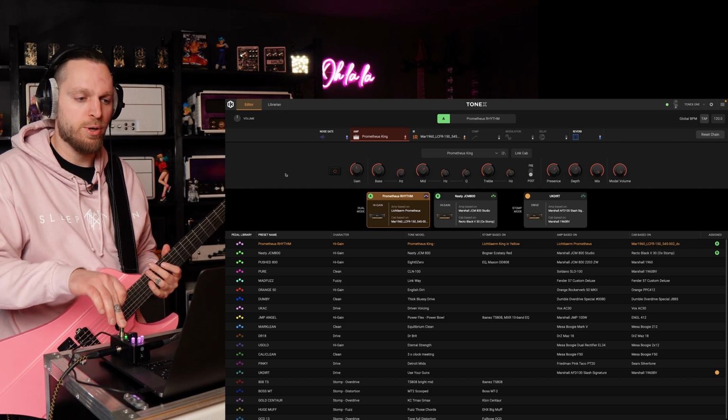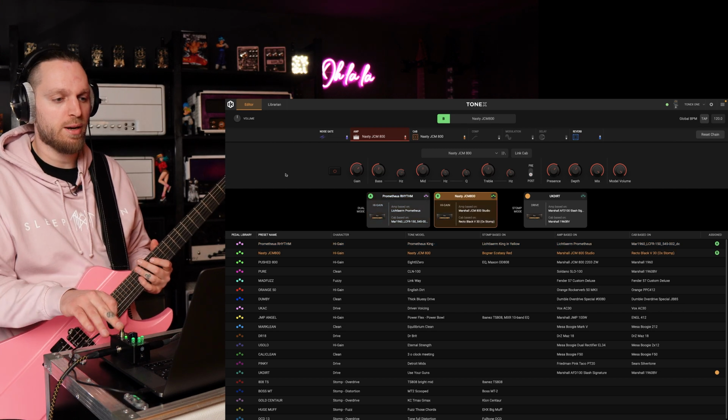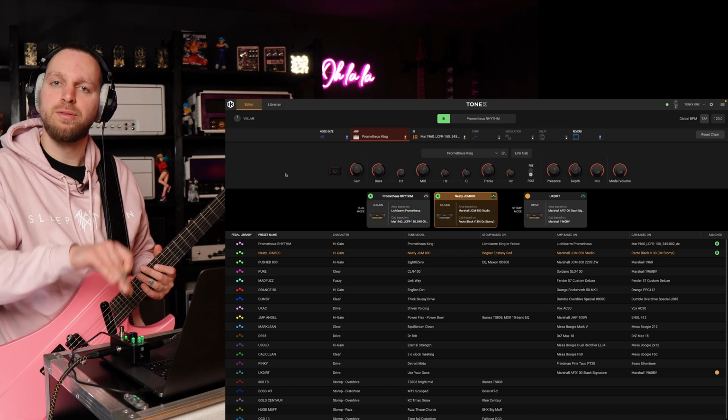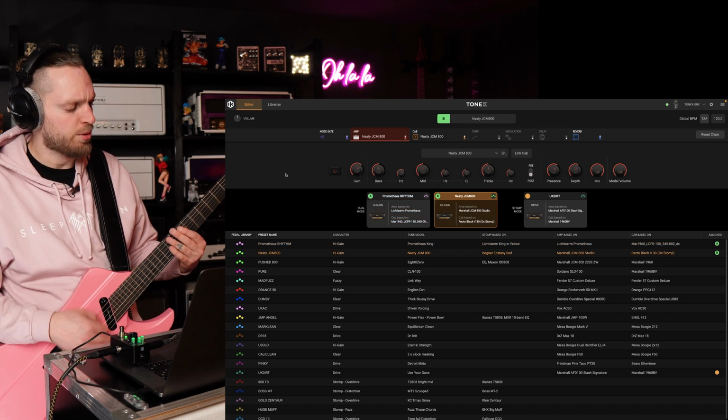So you can basically switch them around. And as you can see, when I press the button on the pedal, it also changes the parameters above in the editor software. Pretty cool.